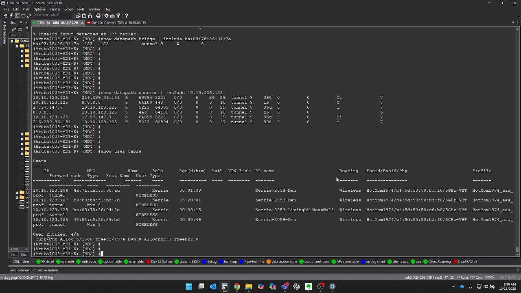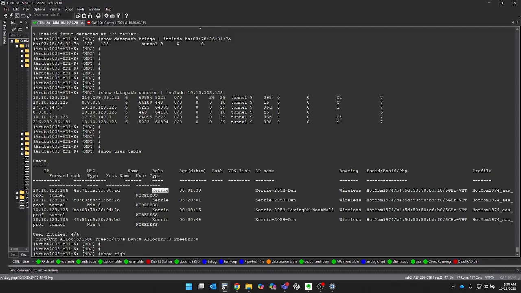So every client gets a role, whether it's a default role that just happens to be created when you create the SSID, or you're intentionally creating roles to put intentional policy and ACLs on a client, which is usually the case. Most customers will create roles to be able to control the client's traffic, especially for like a guest user. You're going to block everything that's going to production network, but allow anything out to the internet. So we have a role here, so we can start looking into this.